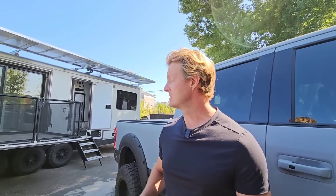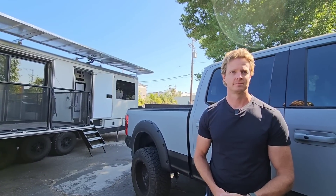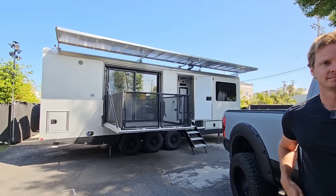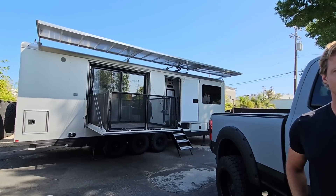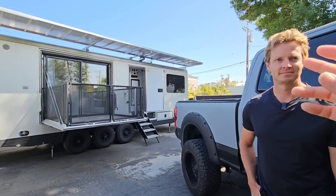That 800-pound weight savings gives you that capacity back in terms of payload. You can see really high payload capacity numbers on three-quarter-ton trucks with a gas engine. What's great about additional payload is that since these are bumper pull trailers, you have the truck bed free - that's kind of your carry garage. While they do have the fifth wheel GT series, if you want to keep that bed free and available, a bumper pull conventional setup works great. I can see a lot of people who might have something like this having a ramp system on the back of their truck with an ATV, carrying a lot of stuff in the bed. The perk of going bumper pull over fifth wheel is you get your truck bed back.